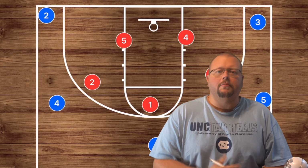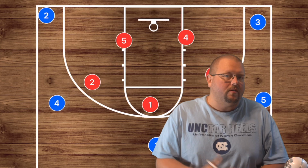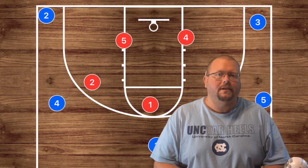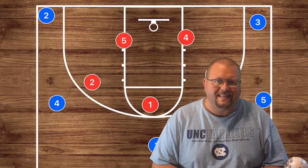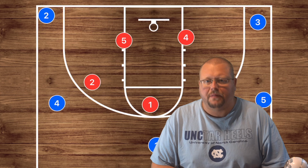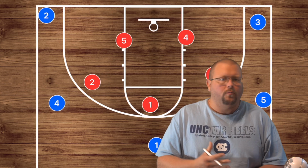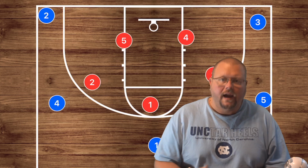In today's video, I am going to be breaking down a couple of plays that you can run against a 3-2 zone defense, and these are actually very good plays. So if you find yourself playing up against a lot of 3-2 zones, you could probably implement one of these plays. So let's get down and let's check them out.